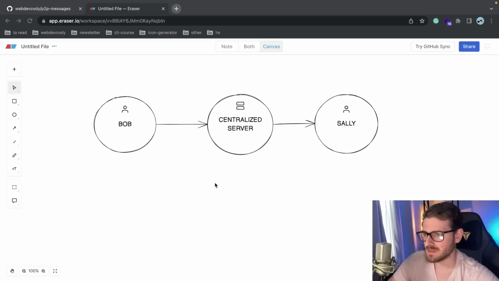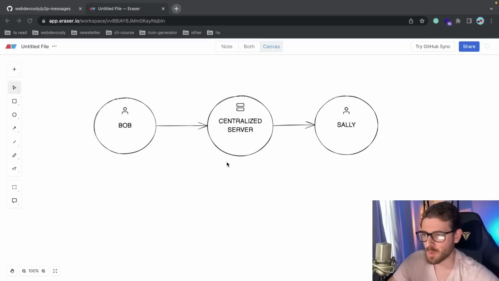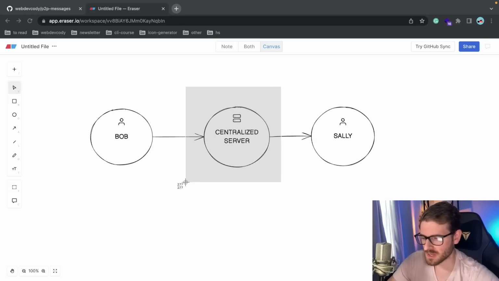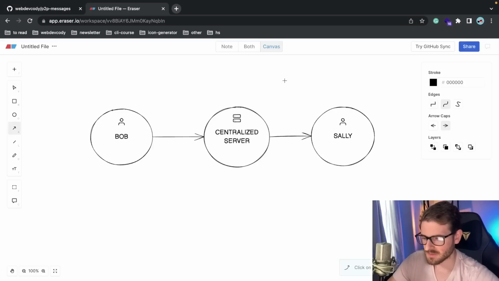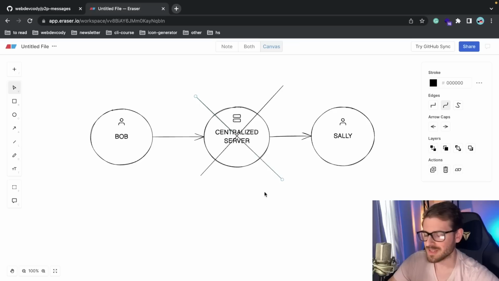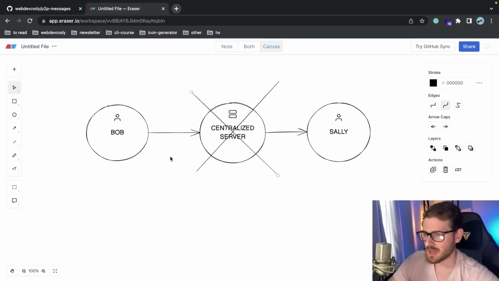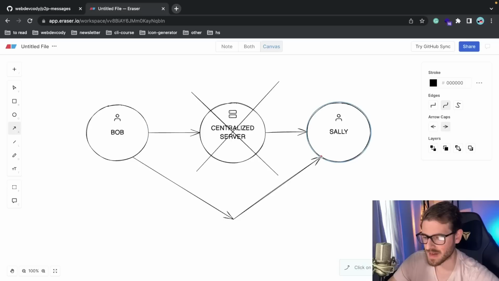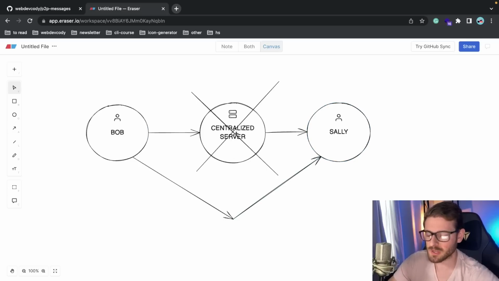But the idea is typically when you're trying to send a message from one person to the other, for example, if you're using WebSockets or something, usually there is a centralized server and all the messages are going from your machine to some type of centralized server and then to your destination, right? So the plan in this video is actually to find out a way to get around the whole idea of a centralized server and instead have a cluster of servers that allow users to directly message and find each other without having to depend on a centralized server. So I think this will be a fun learning experience.